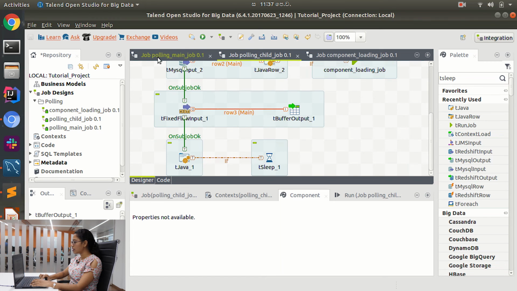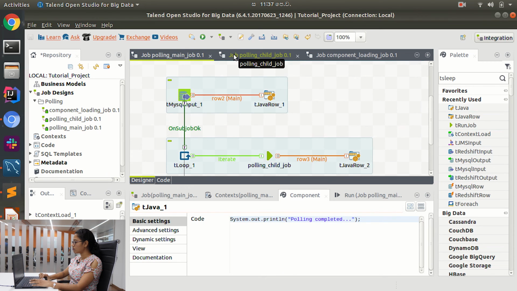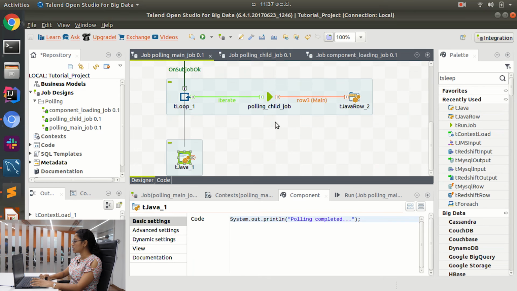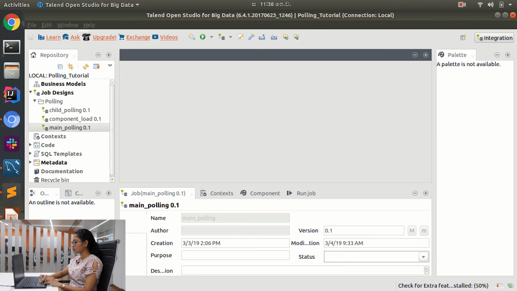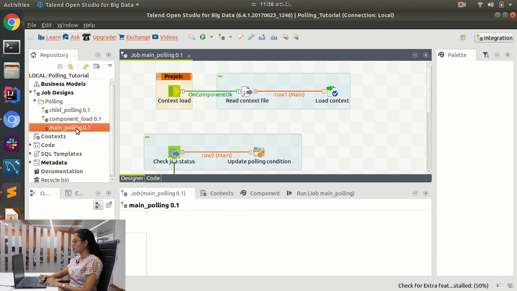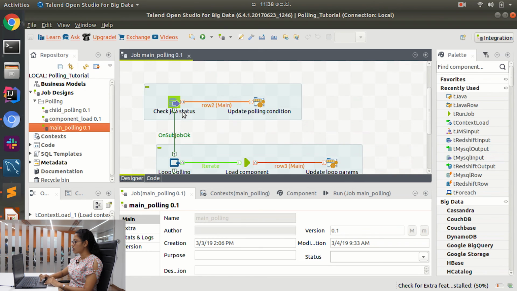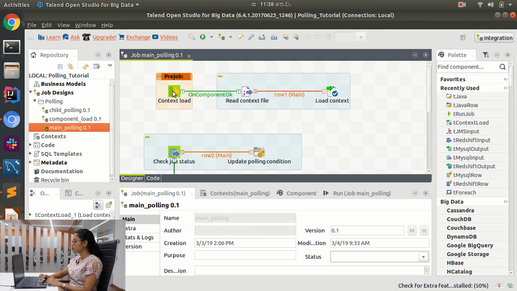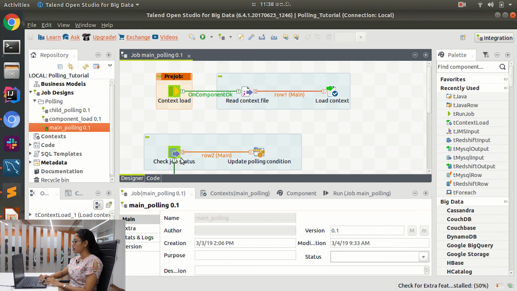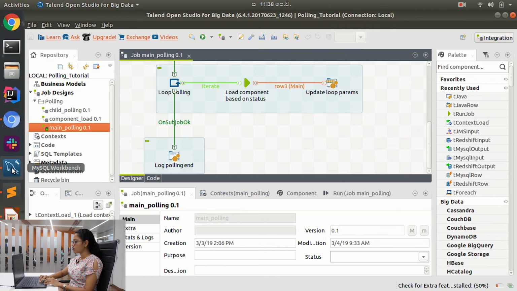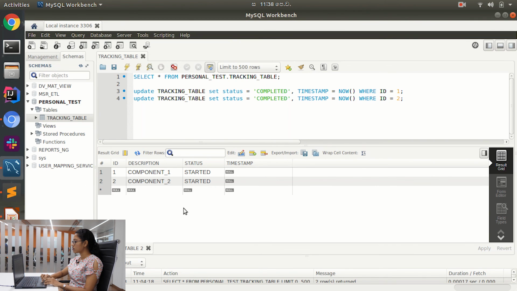So let me run the implementation I did here. To run this ETL, we can run the main job, and I suggest you should provide meaningful names for each of these components so that anyone can understand what you have done here. So now let's check the status of the tracking table.